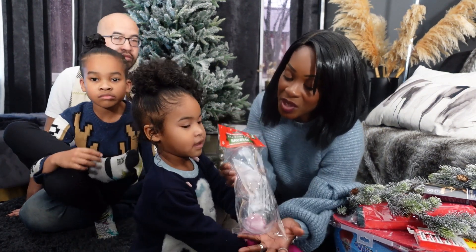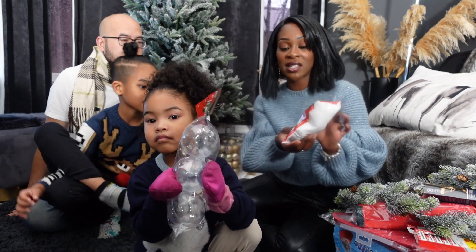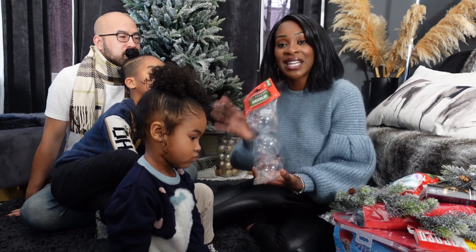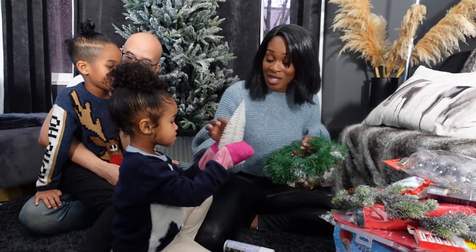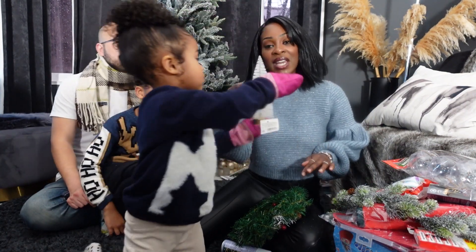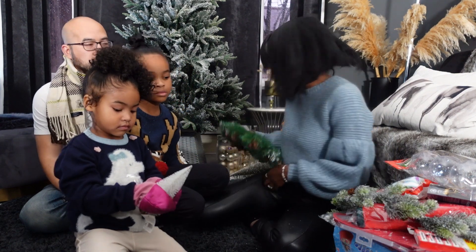These are the fill-your-own baubles. I thought this would be a great activity with the kids to personalise their own baubles. I bought snow confetti and white feathers because we're going for a white and gold theme. You can use a permanent marker, paint, glitter glue — lots of different things. And these sparkly fir trees are also for the dining table. They also come in green, gold, red, and silver — I'm seeing similar ones for £2-3.99 elsewhere, so this is an absolute bargain.